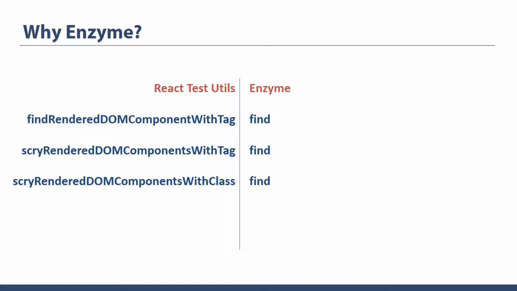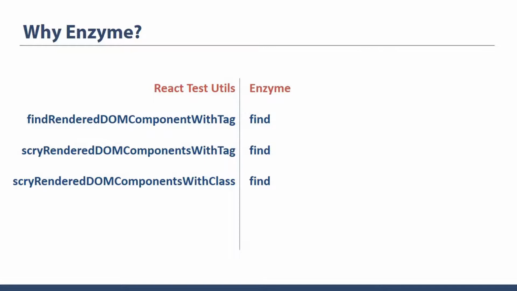Enzyme's find function is ultra versatile since it accepts a useful subset of CSS selectors. So, if you already know jQuery, it's really easy to find what you're looking for with Enzyme. Of course, Enzyme's API offers a lot more than just find. Enzyme is a project by Airbnb, and they have excellent documentation.